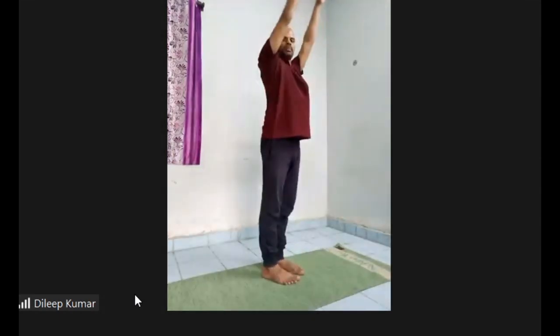Inhale up, exhale, if you're having severe knee pain or back pain, you can just avoid this practice. Continue, 5, inhale up and exhale. 6, exhale down.